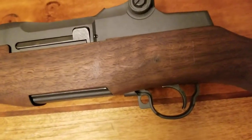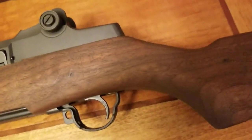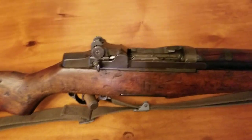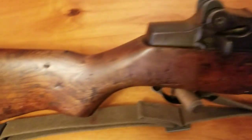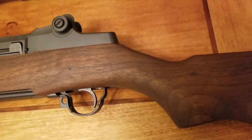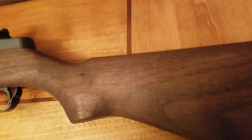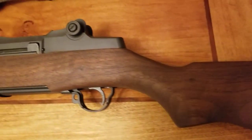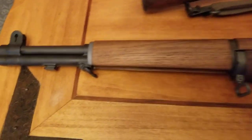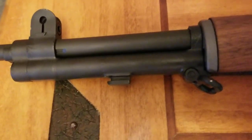This is a new one — look at this thing. I'll flip it over to the other side and show you the fine sights. Look at this thing — the wood is gorgeous, brand spanking new. This is probably what a rifle looked like when they handed it straight to the GI in 1939. Oh my god, this thing is gorgeous. This is a field grade at $650, and this is the expert grade, completely redone and brand new, for $1,000. The price is perfectly reasonable — I bet it shoots like a tack driver.